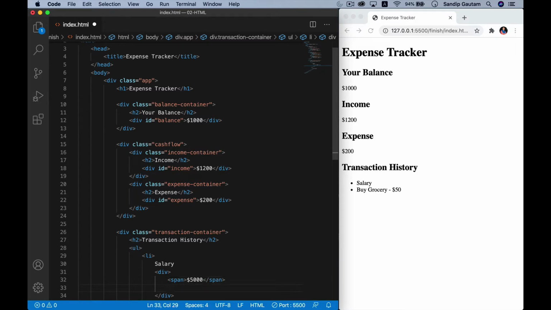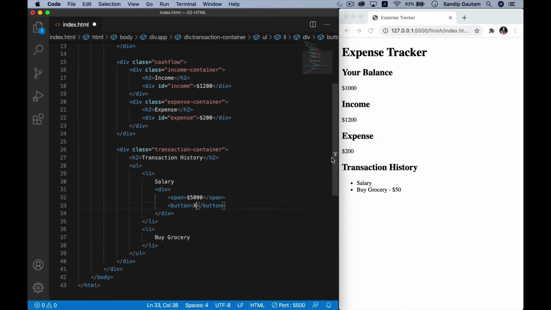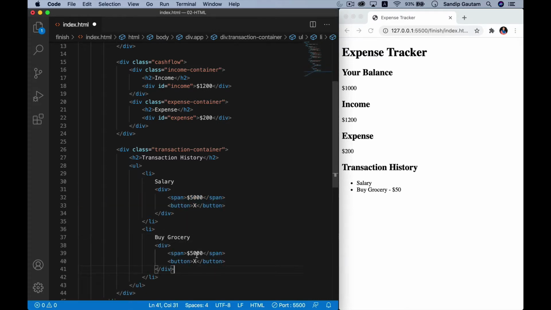And then I'm going to have one button for deleting this transaction, because maybe I want to delete the transaction also. So I'm putting this button. So we need to repeat this everywhere, like for here, I'm going to put this. Maybe for grocery, I've spent $50.